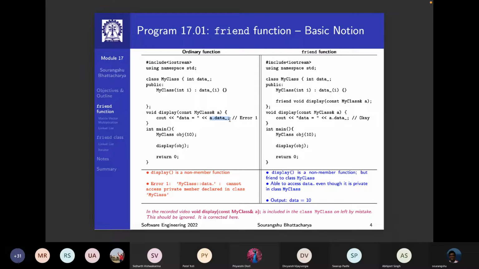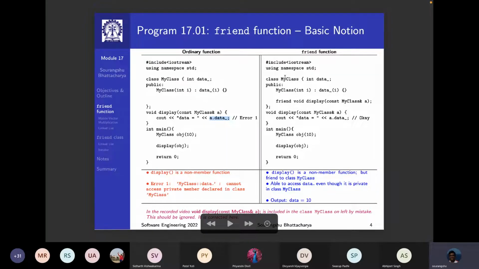So what a friend function does is allow you to selectively break encapsulation, as you all know this concept is called. What do I mean by that? In the same program, look at the program to the right.